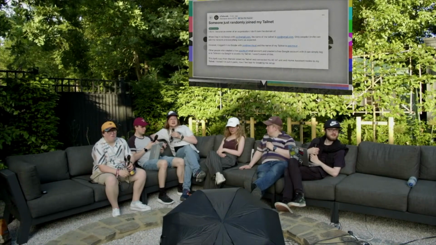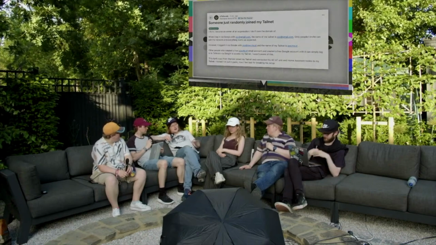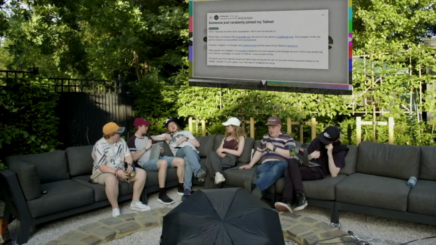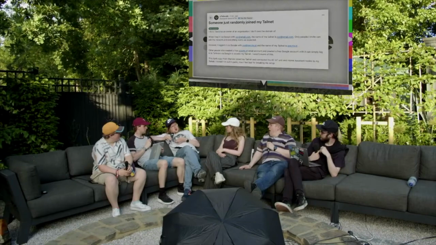call the Tailnet can talk to each other securely wherever they may be in the world, including things like if you're on a network with some restrictive firewalls or IP address nonsense, it will try to find a way around it. A quick example of this is, Emily, you have a computer, quite a beefy computer at home.